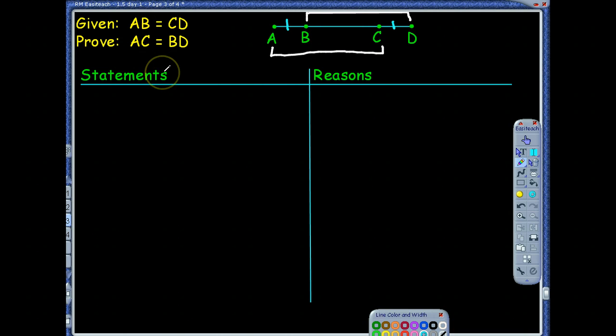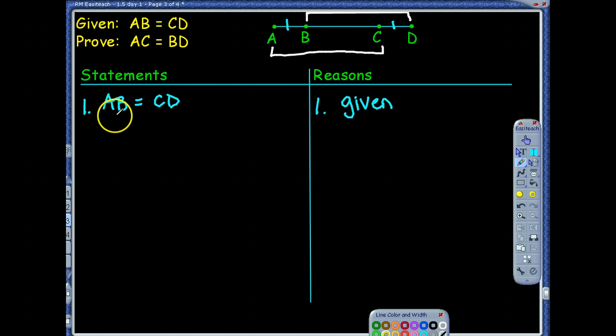That's nice. So hopefully we won't have to do a whole lot of going back and forth between congruence and equality on this one. We always want to start our proof with what we're given. So the measure of segment AB is equal to the measure of segment CD. And the reason for step one is Given. I do that all the time, Mrs. Hograby. Well, it's logical. You want to do a one, then a two.